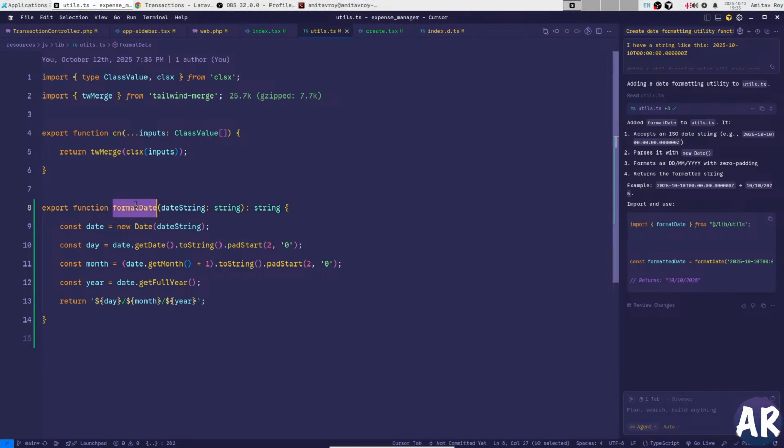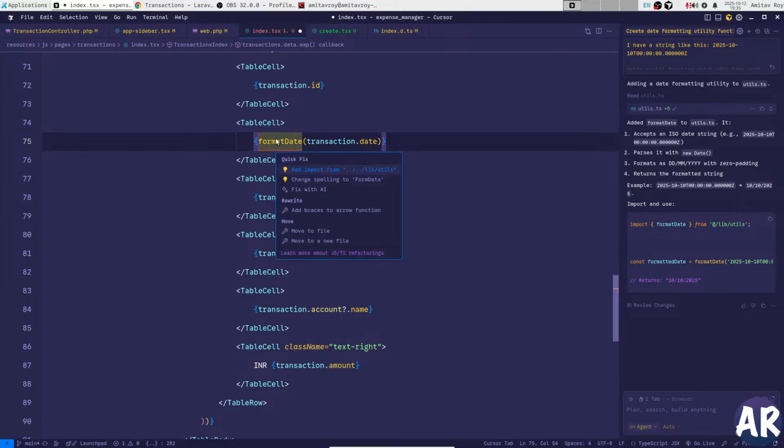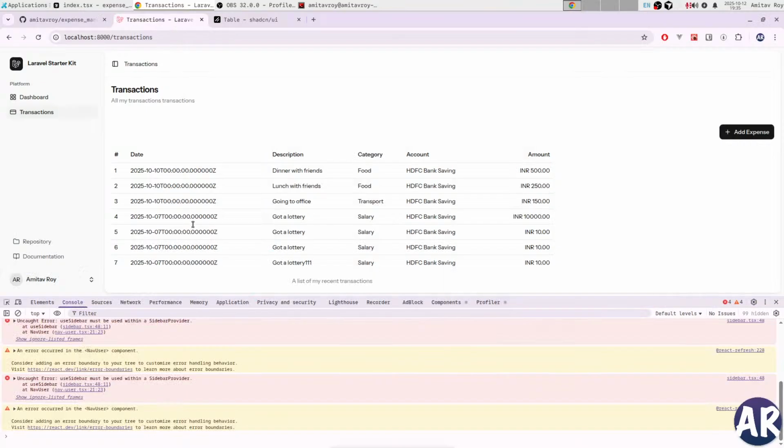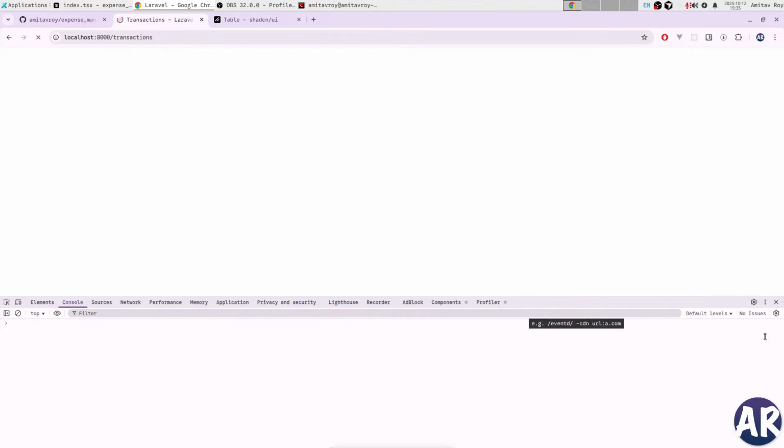Now this is the function that we got, and I will do date. This needs to be imported, and if everything is fine, it should render this properly. Awesome. This is nice.